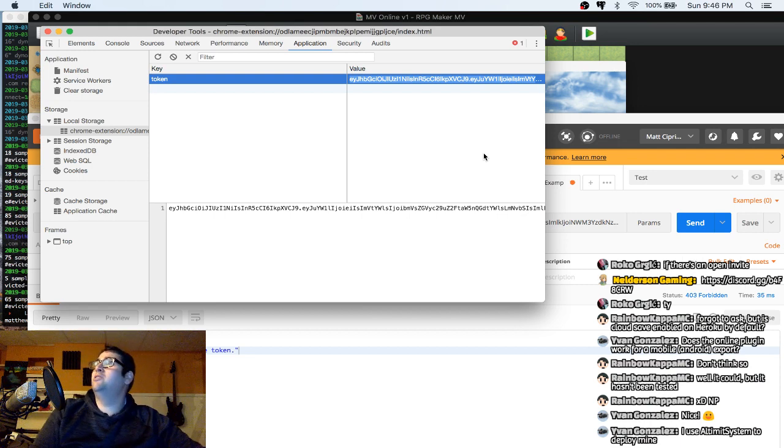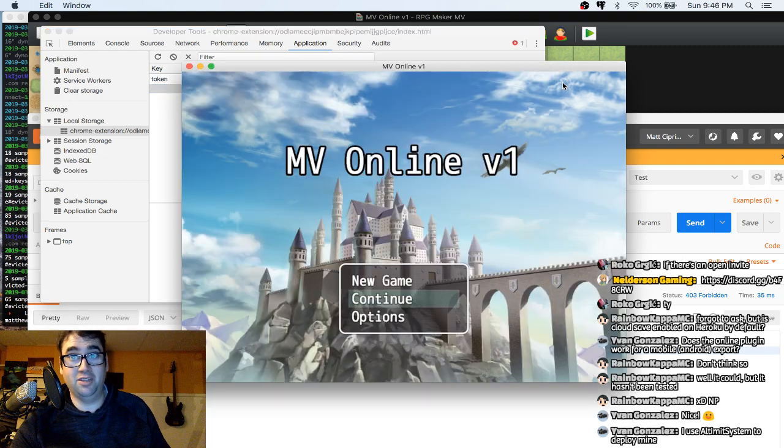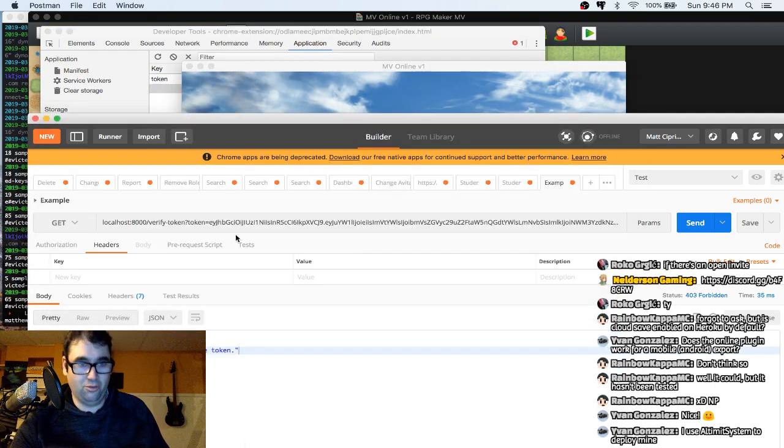I am reading this token, and this token is from my nel test 2 on Heroku. That's where this token is coming from. And my token from my localhost server is using a completely different password and everything else. So this is correct.